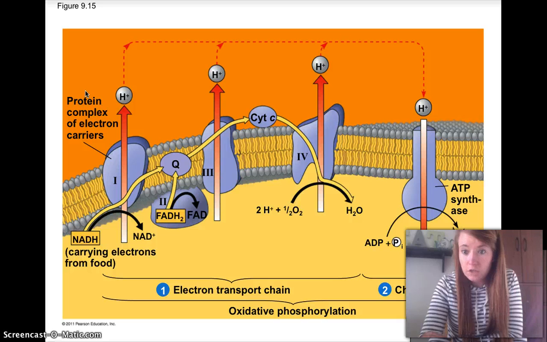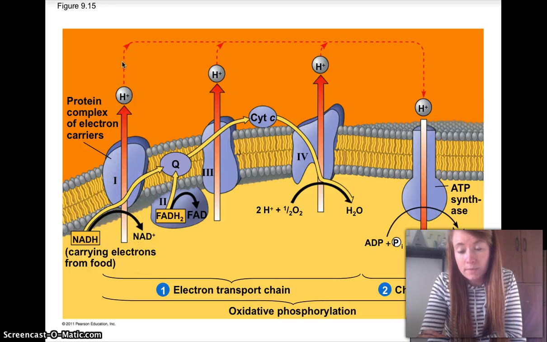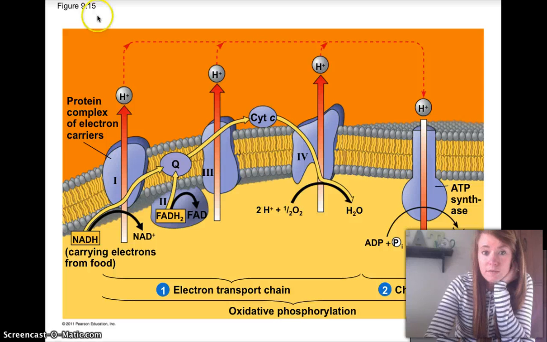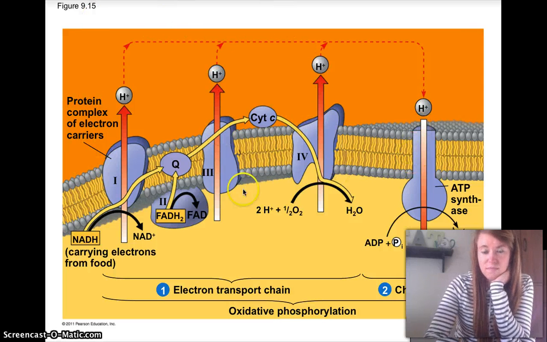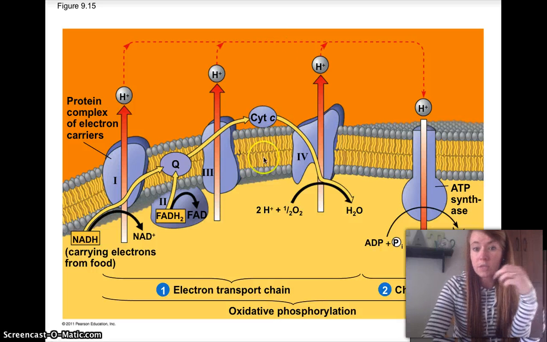Protons are charged, H+, so they can't cross the phospholipid bilayer on their own, so instead they're picked up by this protein and moved across. It's an example of active transport. And the energy provided is from the electrons losing energy, and that's what it goes to do. So each of these steps pumps a proton across the mitochondrial membrane. So now we have an electrochemical gradient. We have way more H+ outside, in the intermembrane space, than we do inside of the mitochondrial matrix.